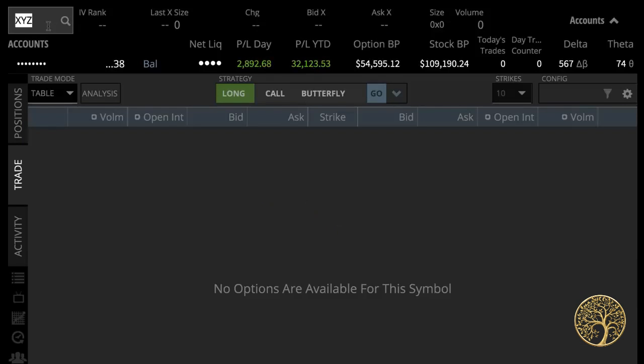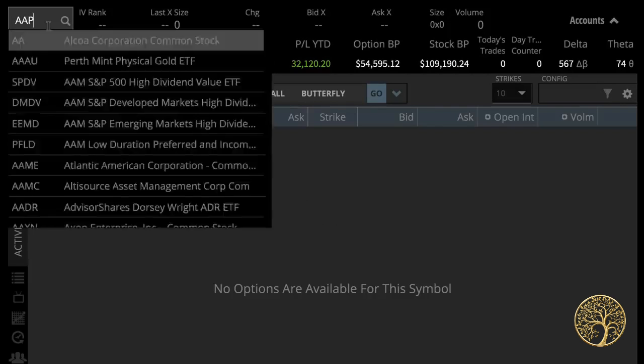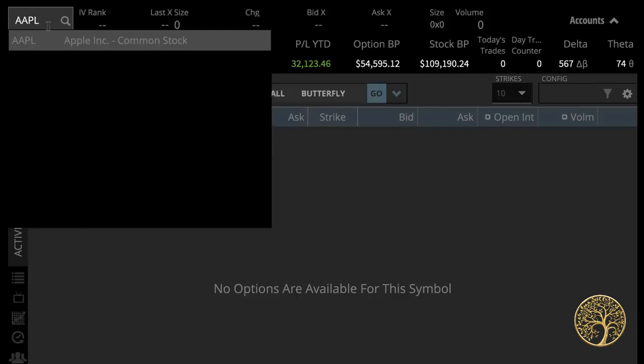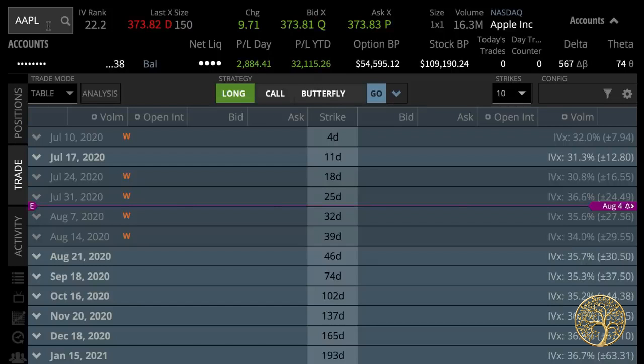So let's just look at Apple stock options by typing in the ticker symbol AAPL. You can see there are many option contracts that we can trade, and there's actually so many that it might seem overwhelming at first glance. But don't get intimidated, we're going to explain this in the simplest way possible. Now, before we get into why these option prices are what they are, we're going to go over some very basic characteristics of options and also show you how to even read this option chain.